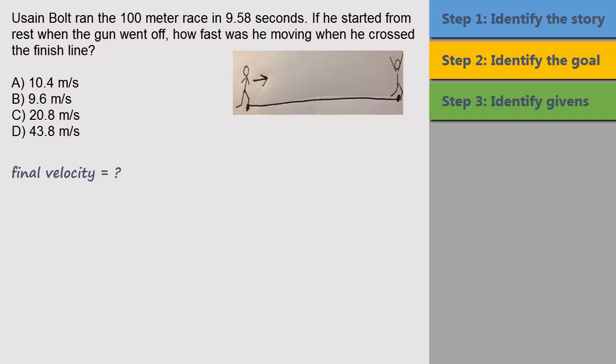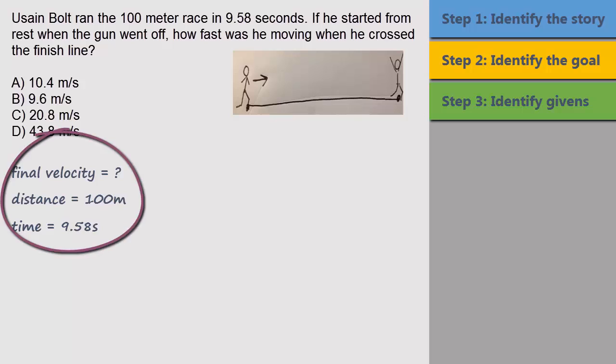Now it's time for step 3. Identify the information you've been given. Start by identifying all the numbers in the problem. I recommend making a list to keep track of all your given information. If you're short on time, at least circle or underline the given information in the problem. I can tell you from experience, the more complex the problem, the more essential making a list becomes.